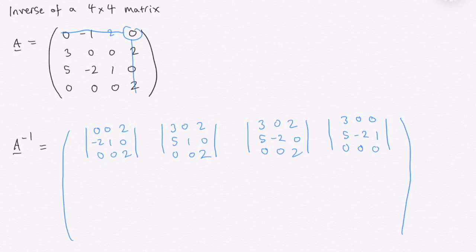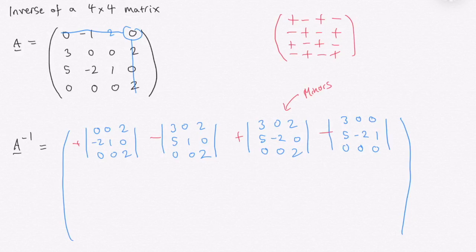But again, we need to be very, very careful about the two important things we need to consider. So these minors, so these are minors at the moment, they need to be assigned signs to make them cofactors. So our matrix of signs for a 4x4 looks like this. So we need to assign the correct signs to each of these. And now they are not minors, they are the cofactors. And we also need to remember we want to transpose this matrix.